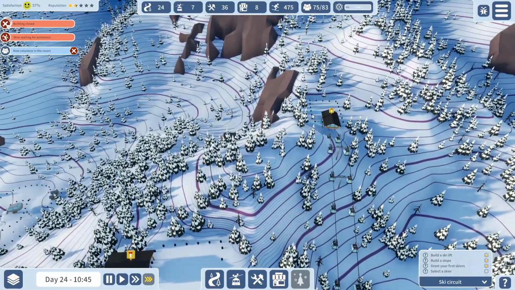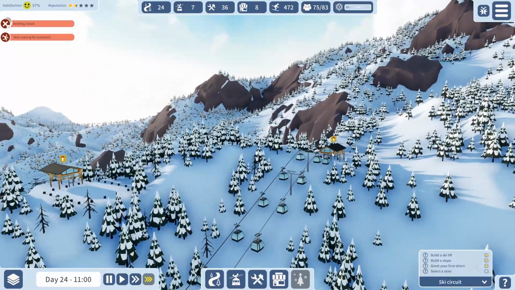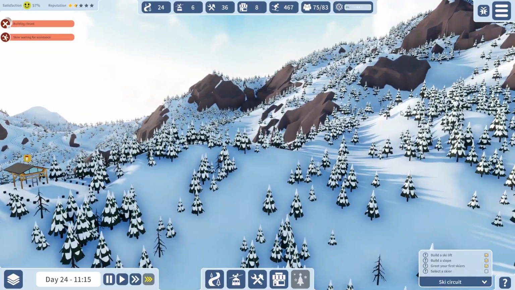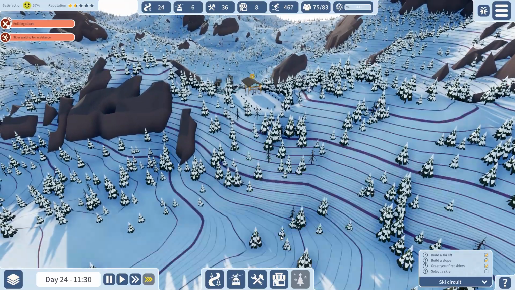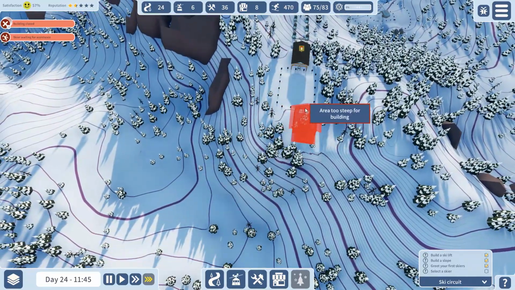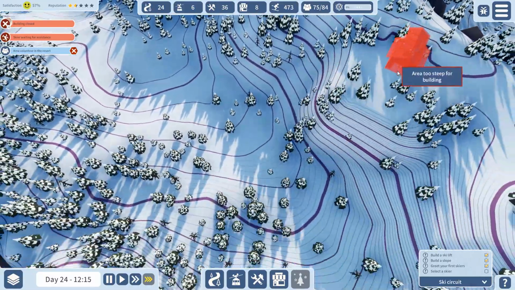There's not really a chance to connect those two, right? Nope. Okay, so this is not even... No. Then we have to basically destroy this one. I'm sorry, but otherwise this won't work as I want it to work. So this is all too steep to build on. There's not really a chance.